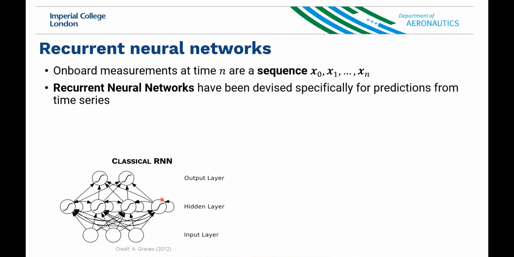Now, in our case, our features aren't just vectors. They are a sequence of vectors because we are interested in using a sequence of measurements. And therefore, we use recurrent neural networks, which are similar to the architecture that I presented in the previous slide, with the difference being that there are so-called recurrent connections between the hidden layers. And this is essentially a mechanism of passing information from one time step to the next of a time series.